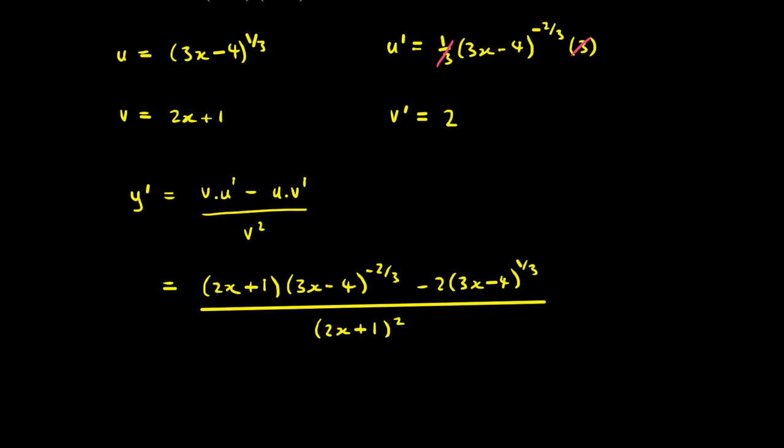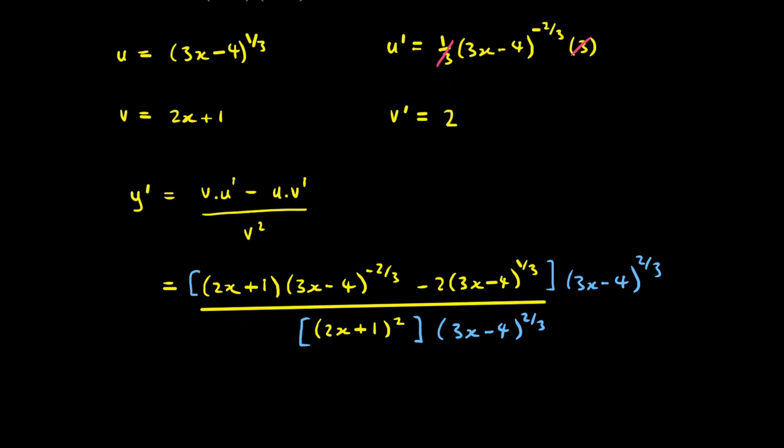Well, we've got to multiply the entire numerator by 3x minus 4 to the power of 2/3. In other words, here we've got a power of minus 2/3, which means that if I multiply through by the same thing to the power of positive 2/3, those are going to cancel out. So this thing here is going to disappear, which is what we want. So if we multiply the numerator by 3x minus 4 to the power of 2/3, we've got to multiply the denominator by the same thing. All right, so let's try to work all of that out.